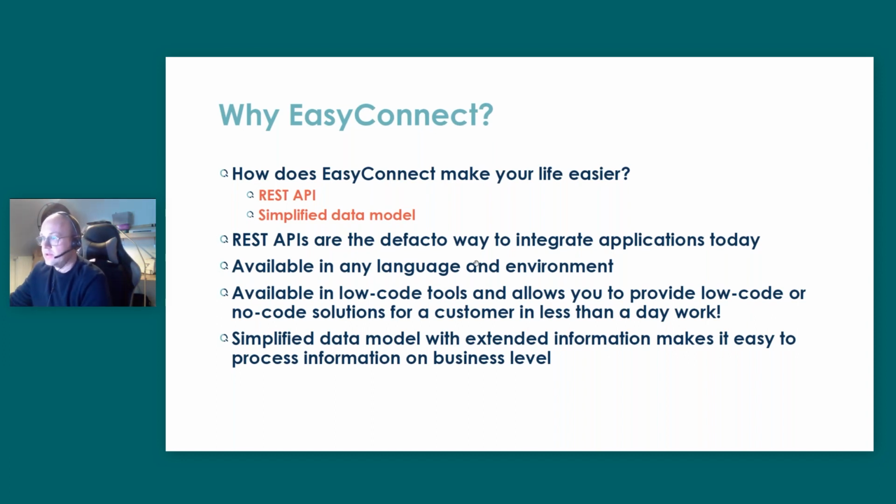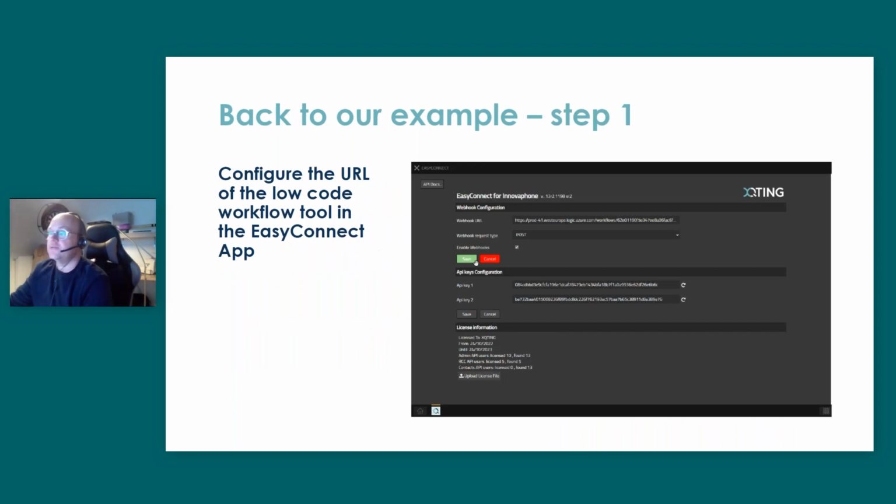The best way to show is going back to our example. So how do you integrate with EasyConnect any external system in a low-code environment? Okay, so there are 3 steps. The first step is you open the EasyConnect app, and it's not a fancy interface. The only thing you have to provide is a URL which points to your low-code environment. And in any typical low-code environment, you can get this kind of URL that triggers a workflow. Okay, so you just copy and paste this URL that triggers your workflow in EasyConnect, you save it, and then you will get notifications about incoming calls.